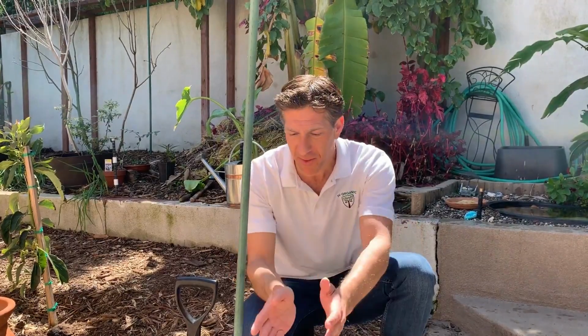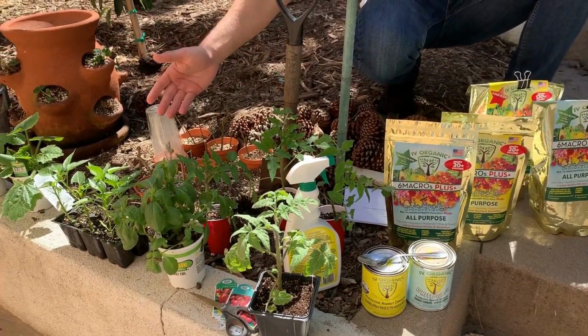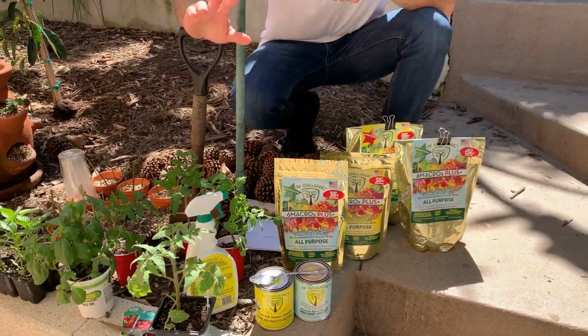And in this educational lesson, we are together going to be planting tomatoes, basil, peppers, zucchinis, using the Ivory Organics methods. In this educational lesson, we're going to be discussing what's the best time of day for planting your plants. We're also going to discuss, for tomatoes, the difference between determinate and indeterminate. And when it comes to planting depth, it depends on the plant. Not all plants are created equal.